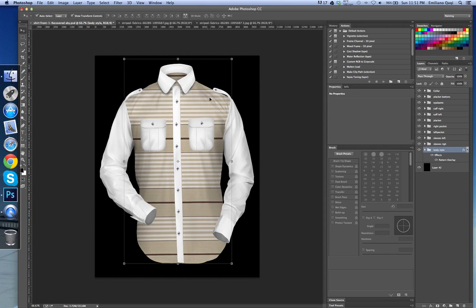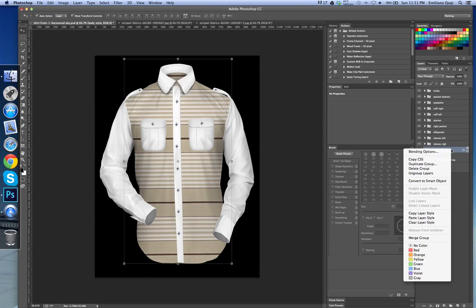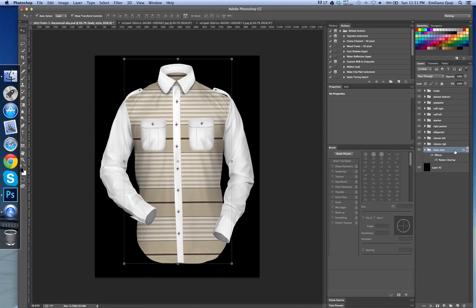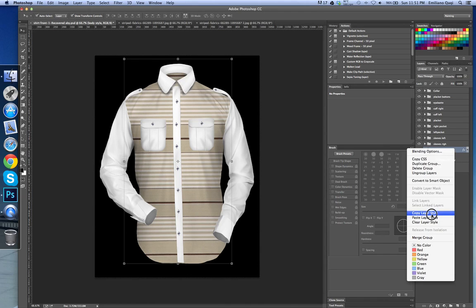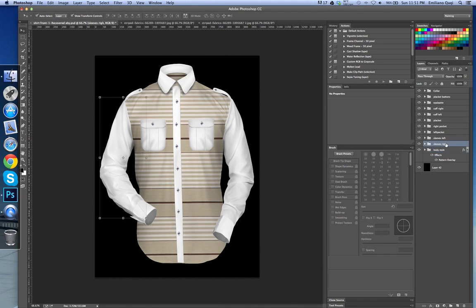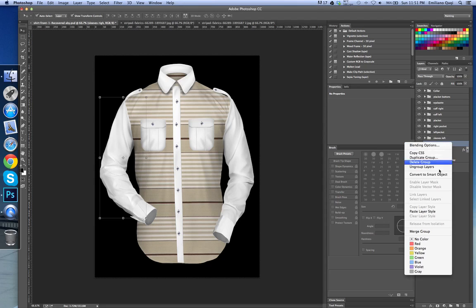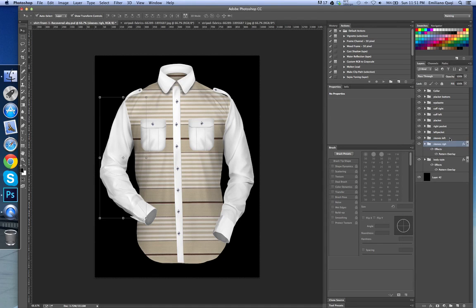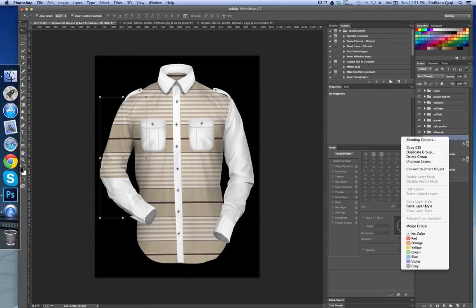So I know the body, the palette, the placket, the sleeves are going to be the same way, and potentially the pockets as well, but I'm going to leave the pockets with another design. So what I'm going to do now, since we applied that on the body, I'm going to copy it from the body and apply it to the sleeve, on the right sleeve, paste, on the left sleeve as well.